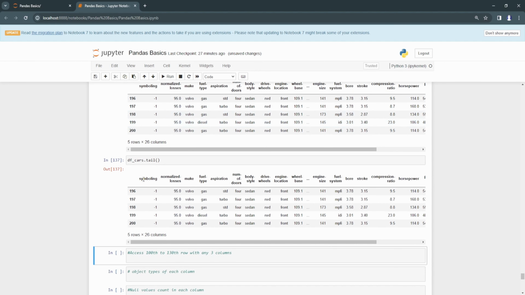Now let's access 100 to 130th rows with any 3 columns. So we will use the iloc function.